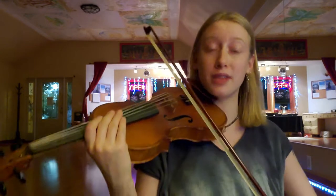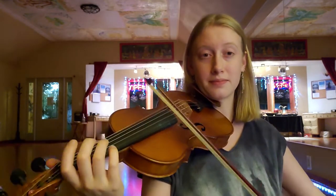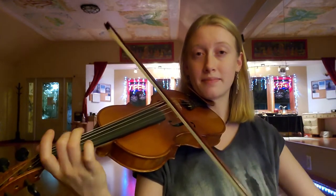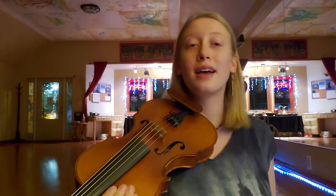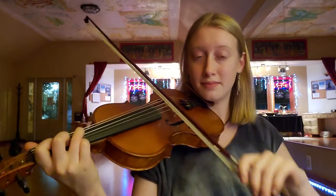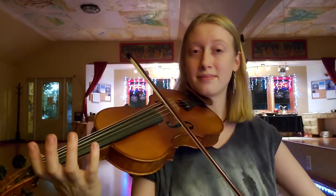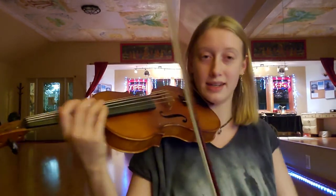Second half uses the same bowing pattern to start. We start with this up bow slur, and it's three notes this time. I'll play it and you sing it back to me. Here we go. One and two and. Da da da da dee da la da da da da.